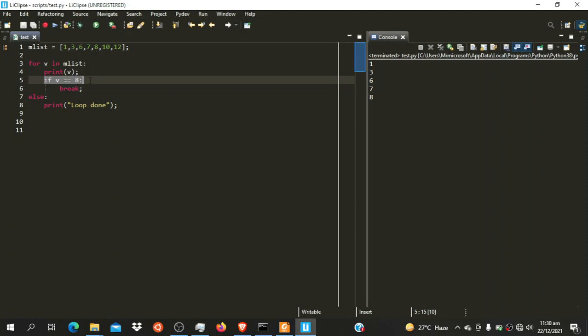Once the query is found, you have to break out from the loop because, for example, if there are a million items in a loop and you find the query in the second or third position of the array, you wouldn't want to check all the 1 million items because you've already found the value searched for. So you have to break out of the loop.